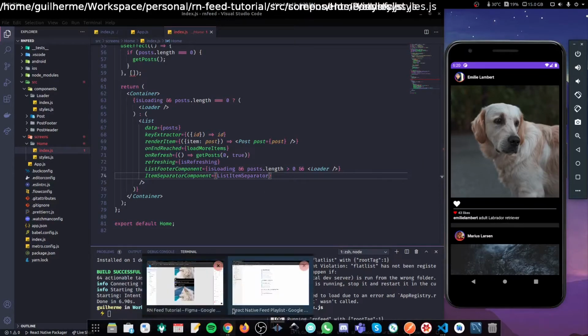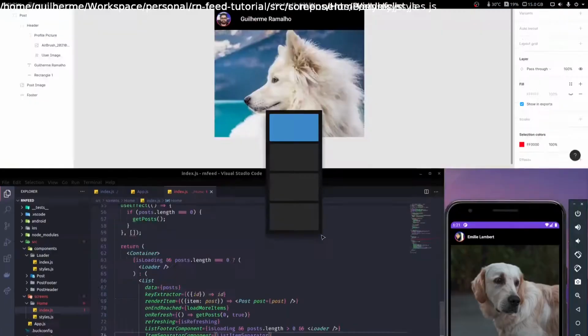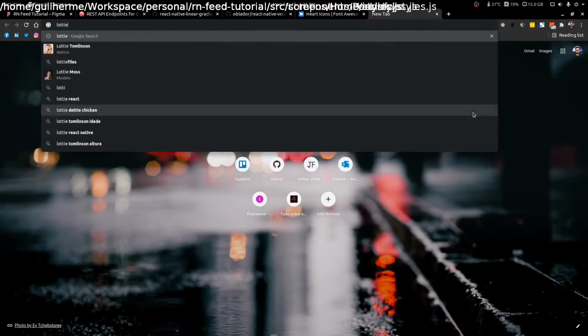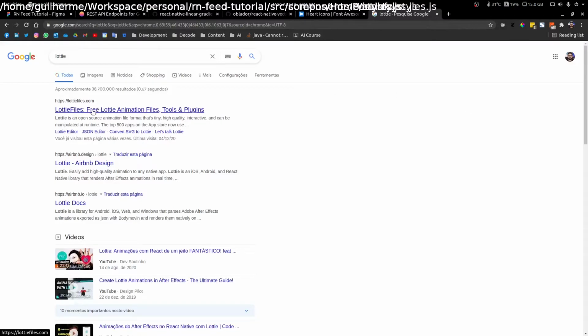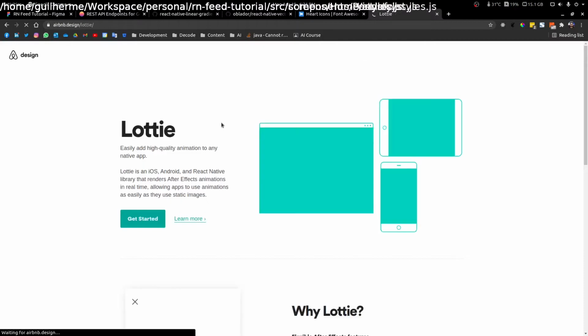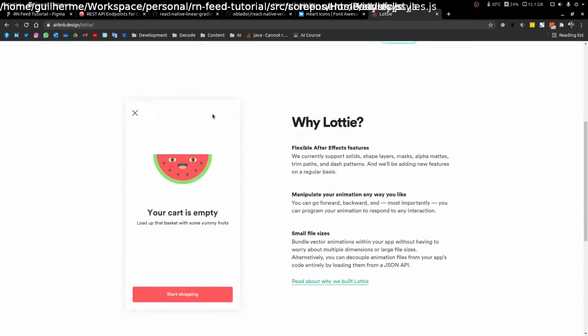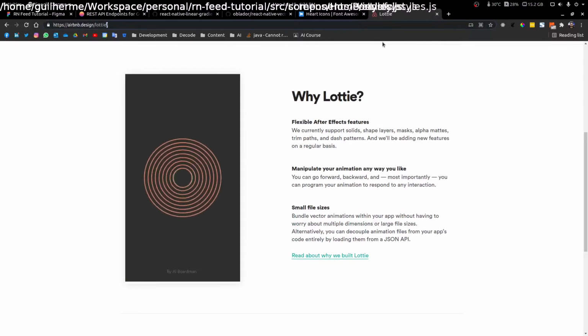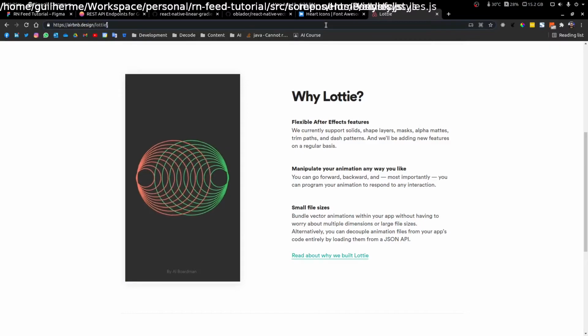So if you don't know Lottie, this is an animation library from Airbnb. As you can see here, they provide us with a lot of cool animations. So we'll use Lottie React Native.